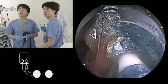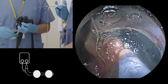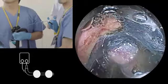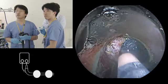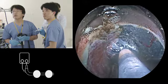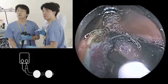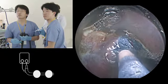And here is the blood vessel. So I coagulate, then cut it. So even at this moment, you don't perform the full marginal resection of this right side? No, because the situation could become difficult. Once you make a mucosal incision and an area like an island is left and the submucosal fluid is lost, then the dissection becomes very, very difficult. So that must be a very important tip. Yes. So the intact mucosa makes the situation very easy.